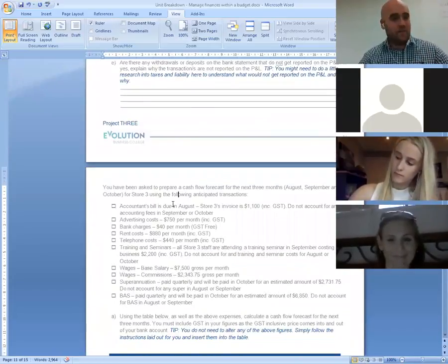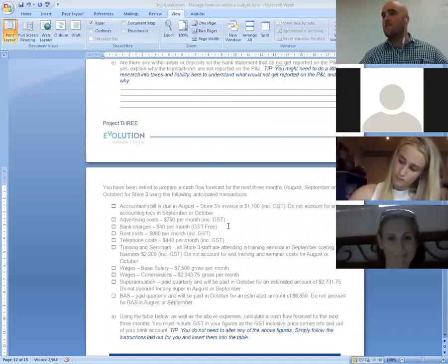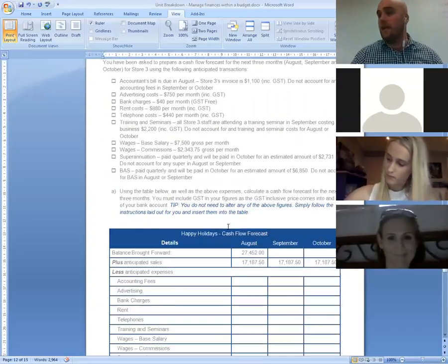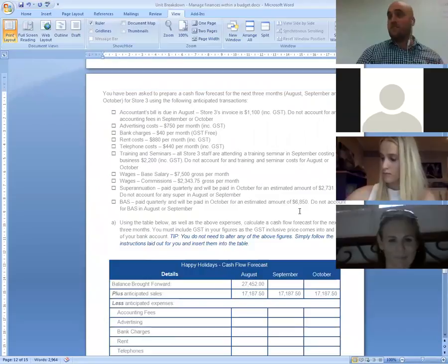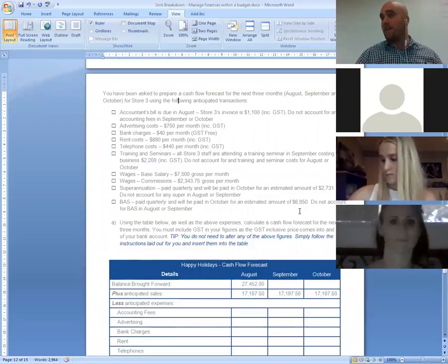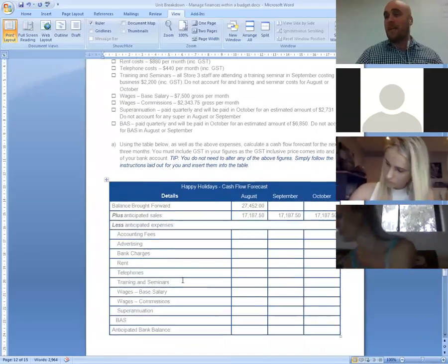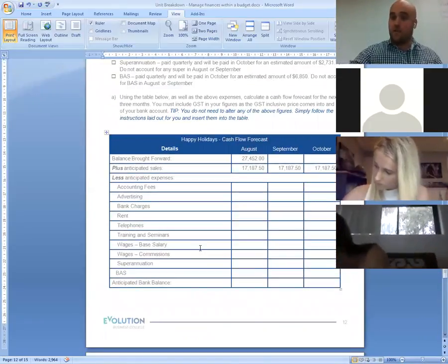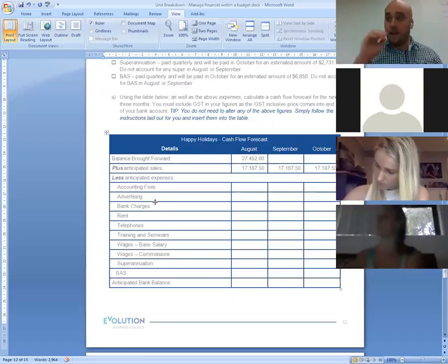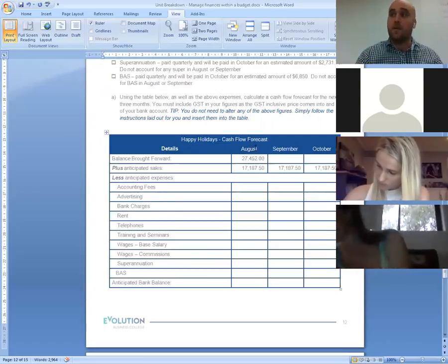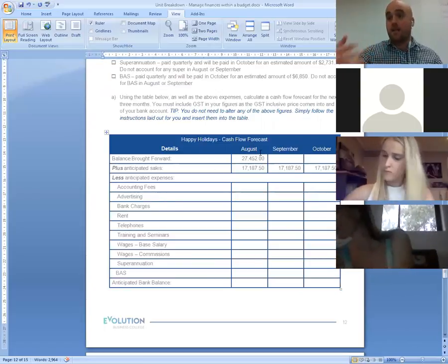Cool, perfect. No questions. So the next one we've got here is Project 3. I actually really enjoy this one. I don't know why. I think I just like numbers too much. But what we'll be doing here is essentially just filling in this table. This one's, I think, fairly straightforward. The important thing to note is that it is a running table.